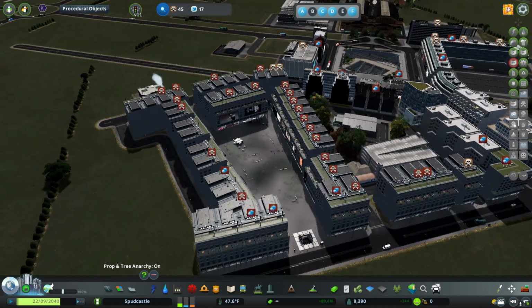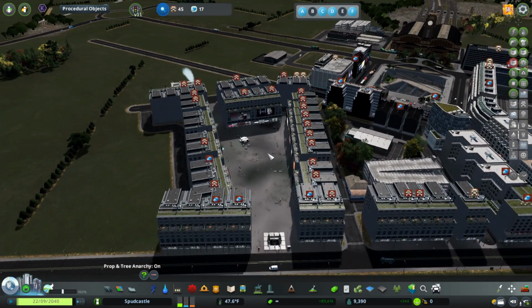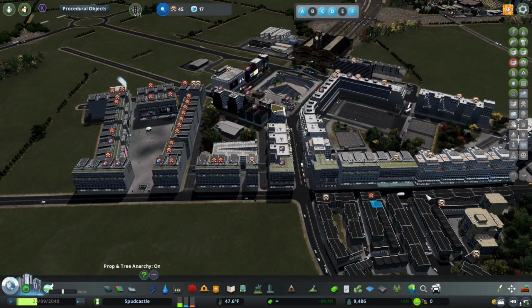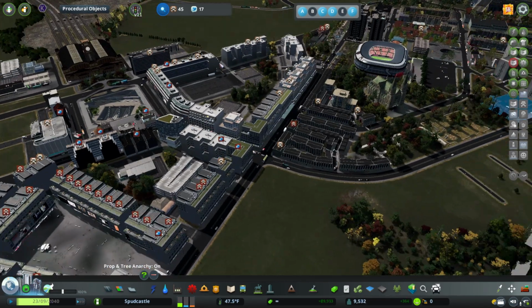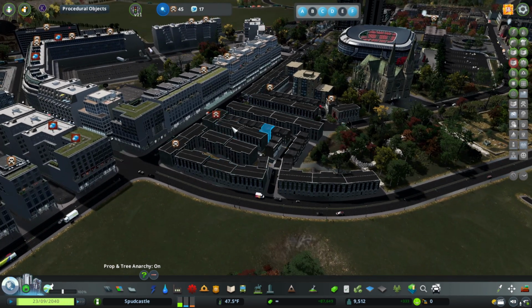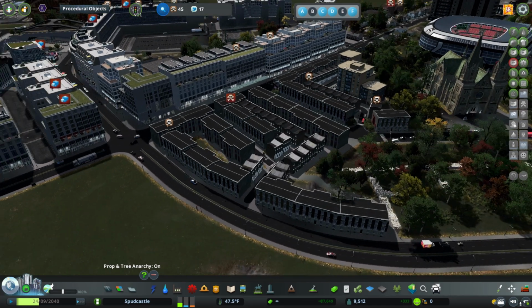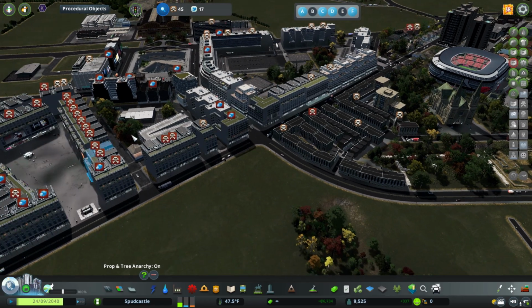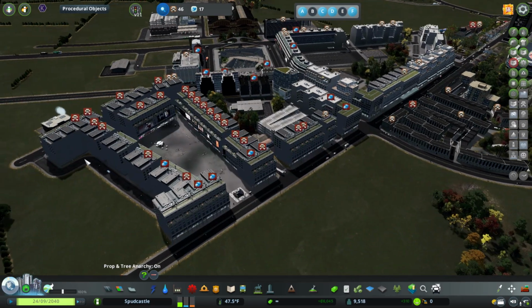Right, so what did we do? We've expanded the central area and put in this residential area. You will have seen this on the time lapse. Didn't include all of it, didn't include this area. There's a few areas I've missed out from the time lapse, like around here and the back here.